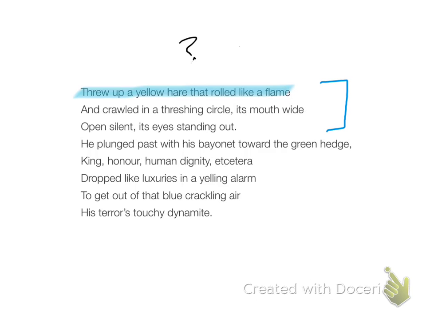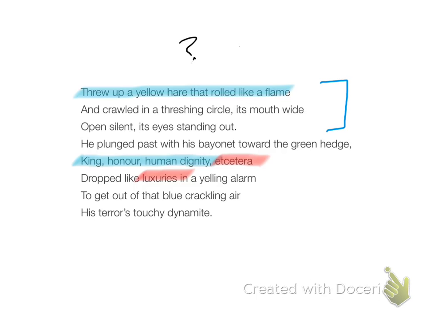The question then remains, well, why reverse the simile at all? And the answer may be that Hughes is trying to say something about the world of the soldier, which has been turned upside down through the structure of the poem. Or that his value system, fighting for king, honour and human dignity, has now been reversed. The etc., which follows this list of ideals, certainly seems to support this view, as these values are reduced to meaningless luxuries which simply don't matter anymore.